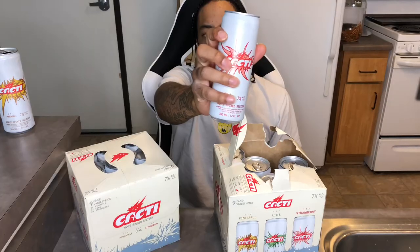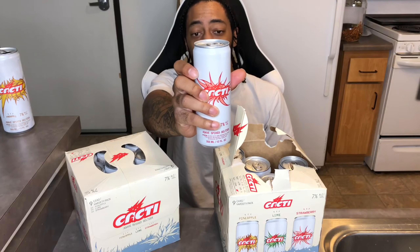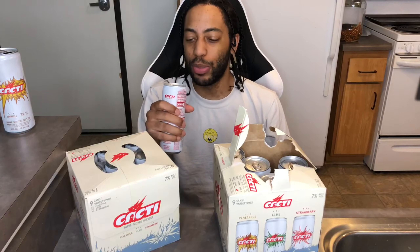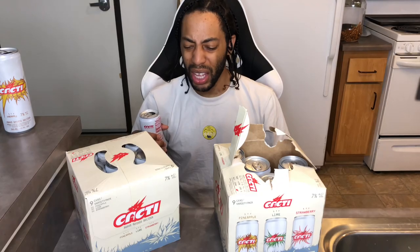The next flavor is actually going to be the strawberry joint. We got that strawberry flavor on deck. Everything is going to be the same — they all have about two grams of sugar, about 15 milligrams of sodium, and they are all 150 calories. This one almost smells like Welch's strawberry soda. I'm not too much of a fan of this one. It could have been more strawberry smelling. The taste is alright, but it almost tastes like cough medicine. So I don't know about the strawberry joint.